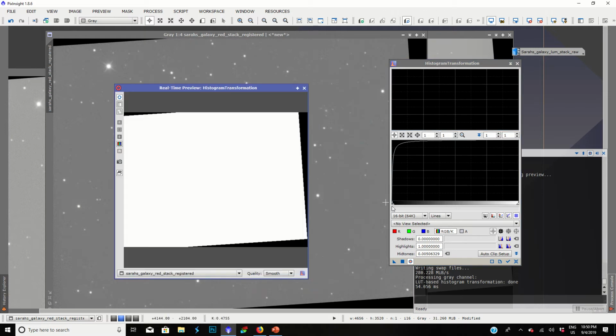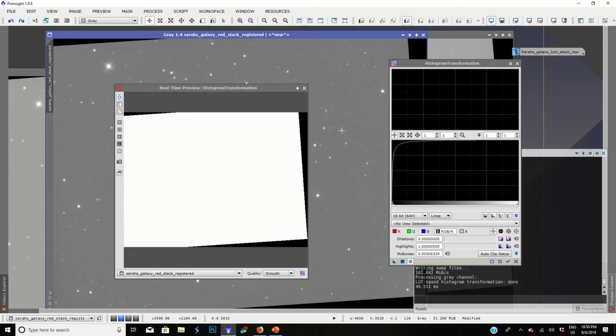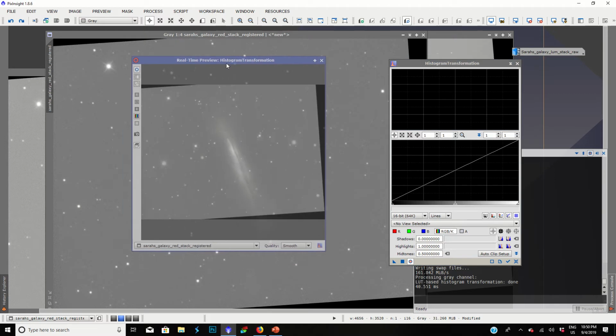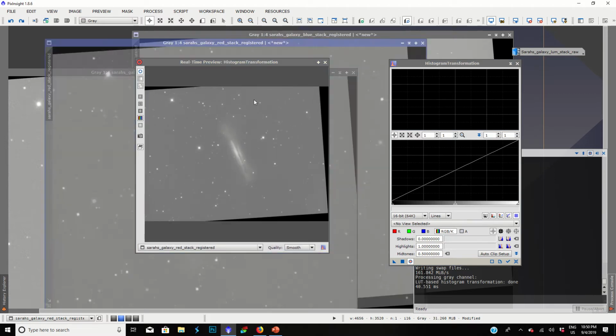Oh, I never noticed that. So blue, oh, Apple's Control Z. I don't even have a Mac. Why do I keep saying Apple? Okay. All right. Excuse me. All right.